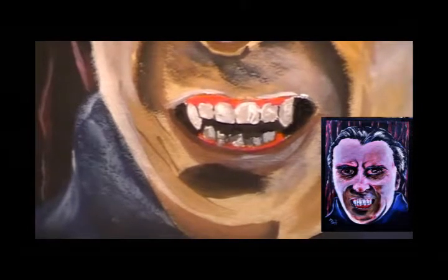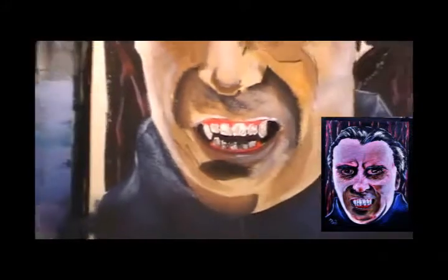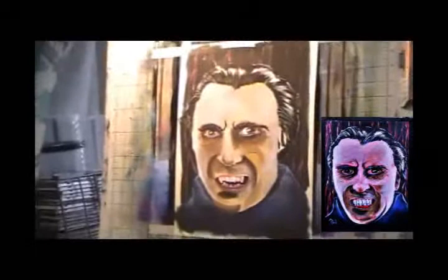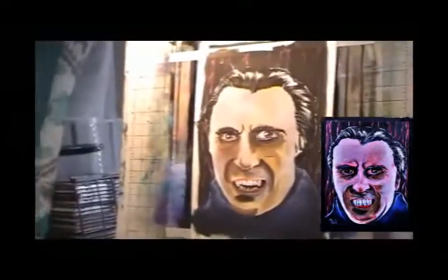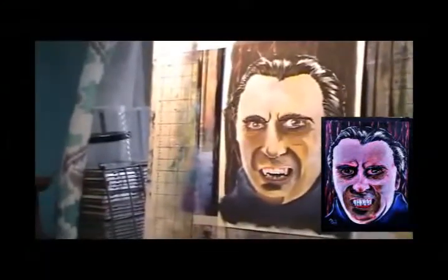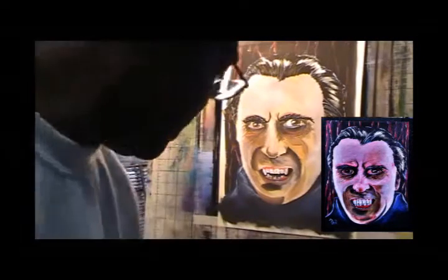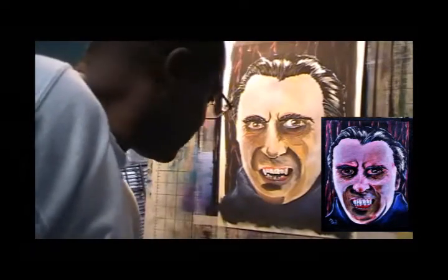All right, his denture cream is finished. Let's pull it back. What do you guys think? Looks like Christopher Lee? Yes. All right. Well, I think it does.